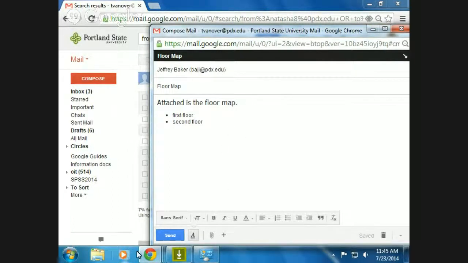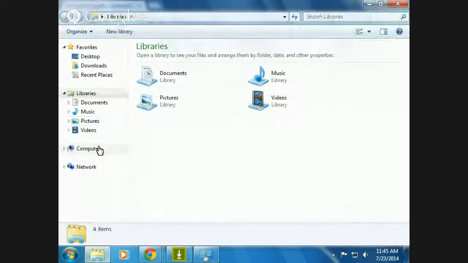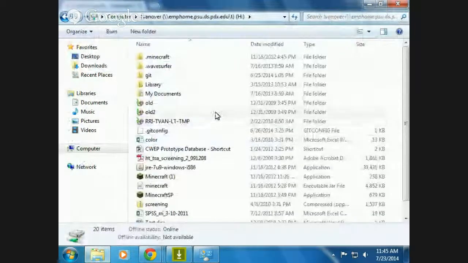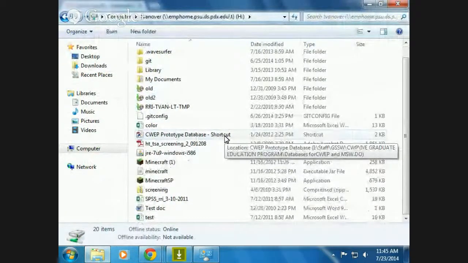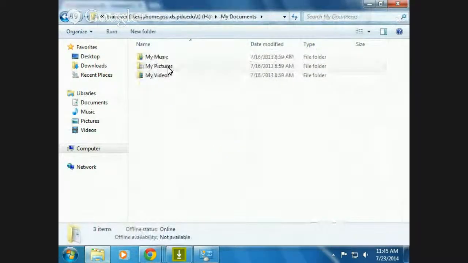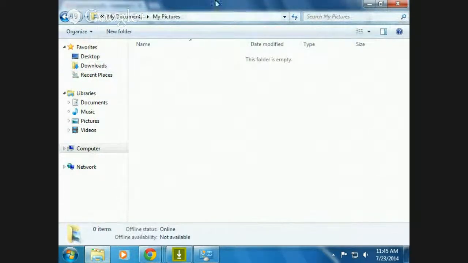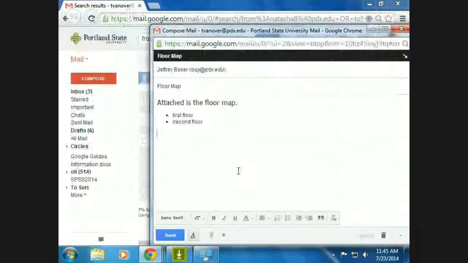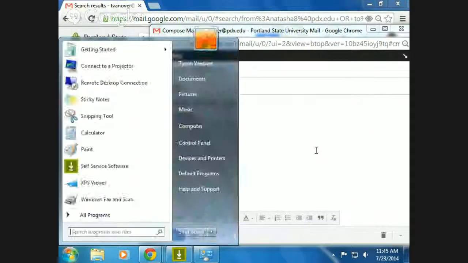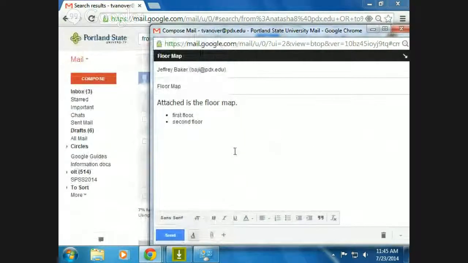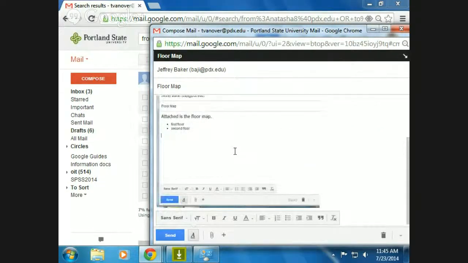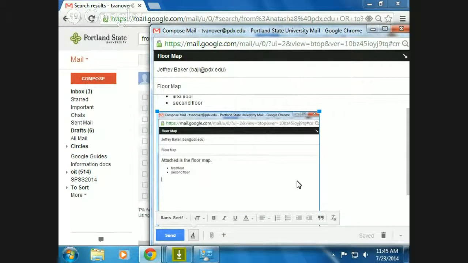If you want, you've got a couple of options to attach pictures. Let's see if I have any pictures handy. Nope. All right. Actually, let me just do this. Alt print screen. So if you need to send a screenshot, Alt print screen, and then paste, and it will paste the image into your mail. You can do this with any sort of copy image, paste into mail.